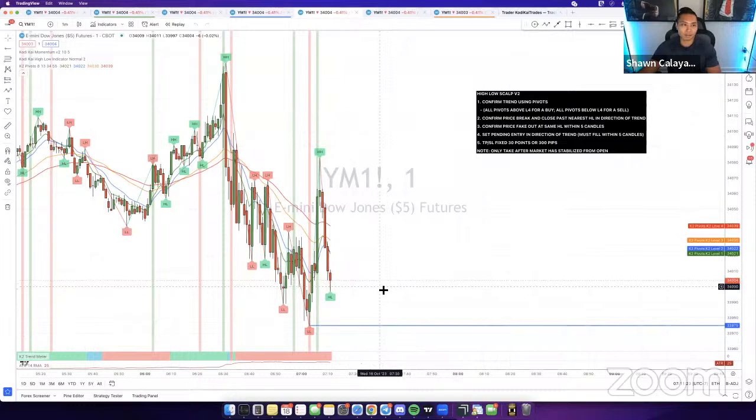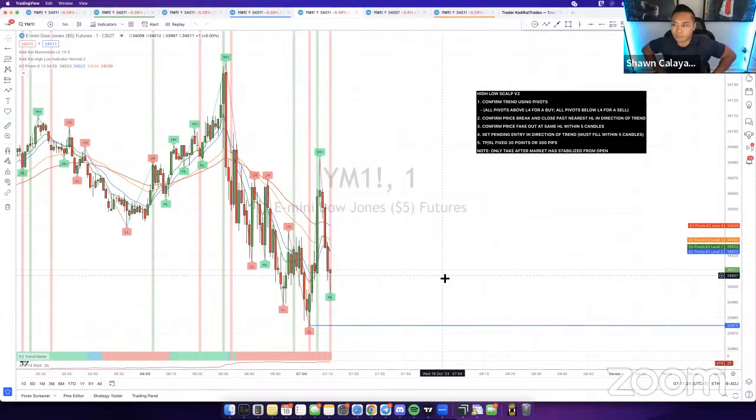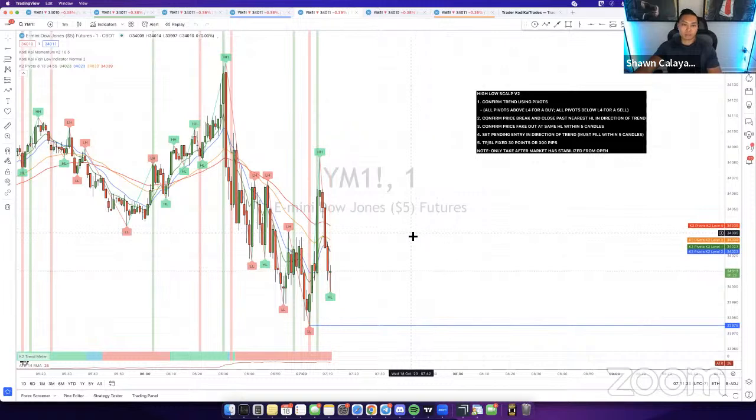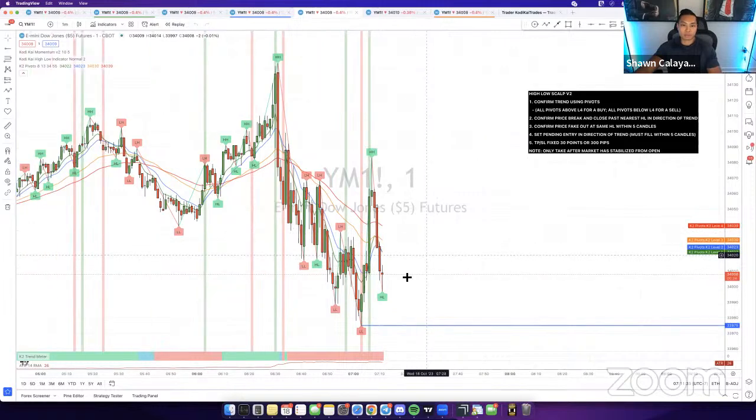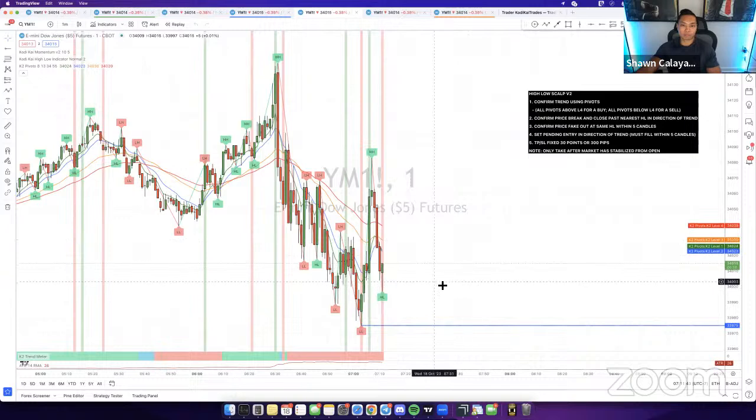So yeah, not all institutions are in sync. I mean, obviously the big names are in sync, but not all of them. So you're going to have smaller hedge funds, smaller investment groups that are pushing price in a direction, kind of wanting to set the tone. And these bigger banks are obviously in control. So if they don't agree with it, they'll push price right back down.